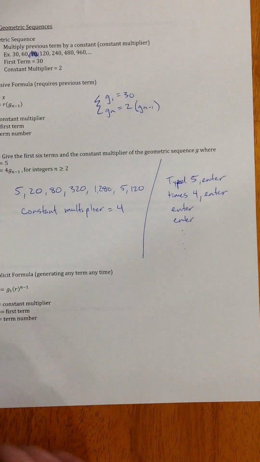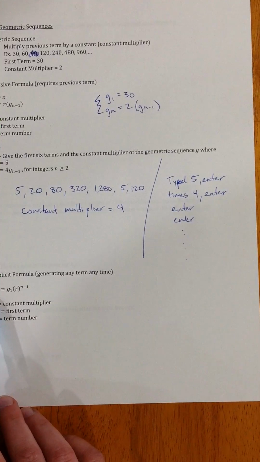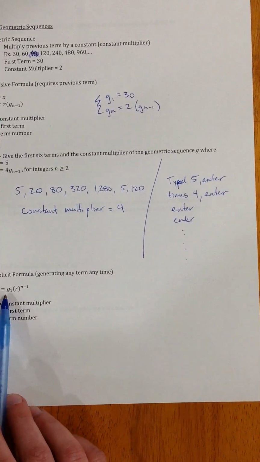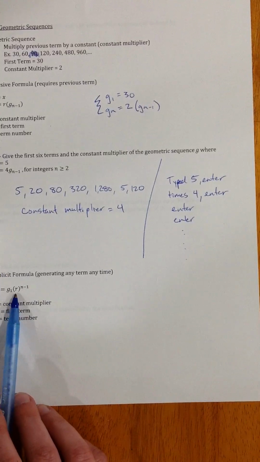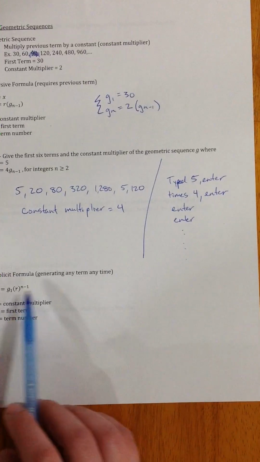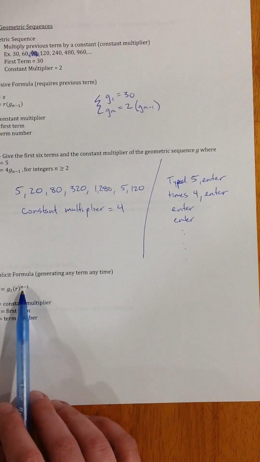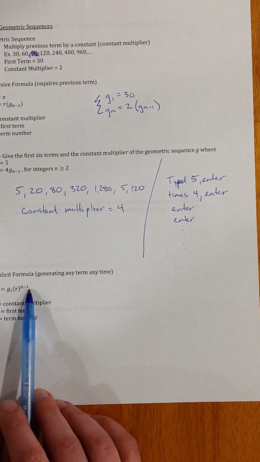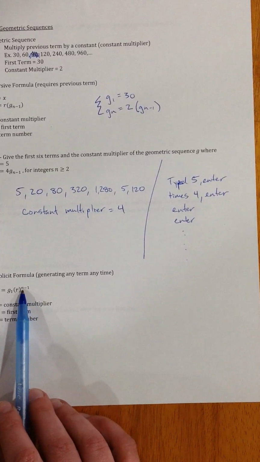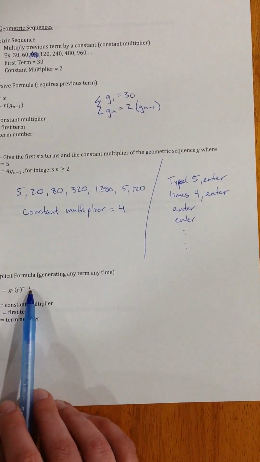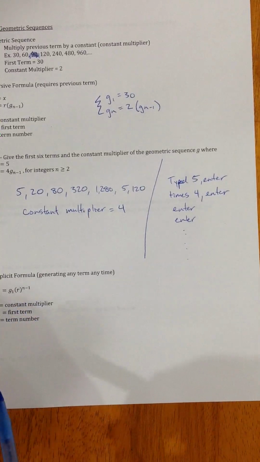So how this one works, so it's g sub n for whatever term we're looking for, is equal to g sub 1. So g sub 1 again is just the first term. R again stands for the constant multiplier, what we're multiplying by each time. And then this time we've got the power of n minus 1, so that would be n is our current term number, and then you always do 1 minus that to kind of go back like a term number.